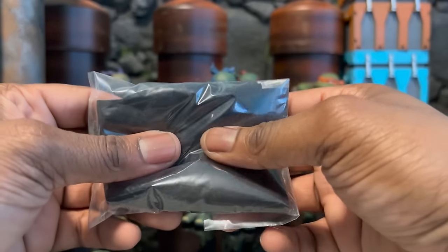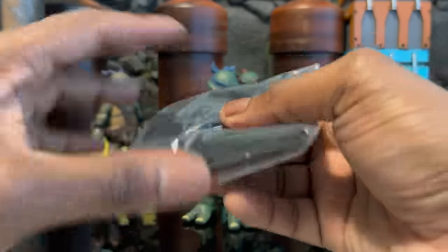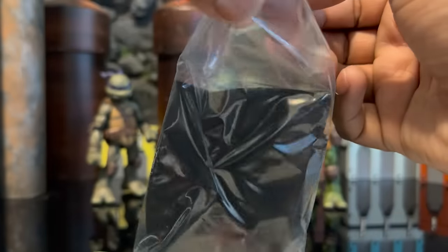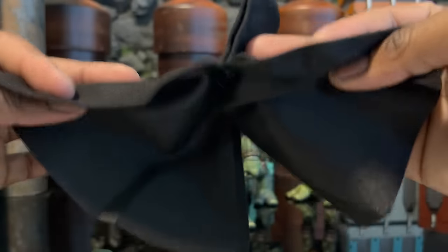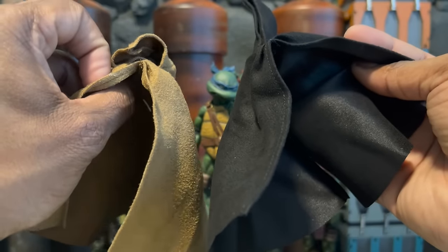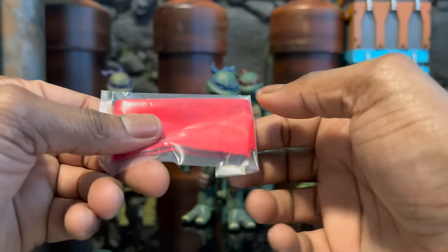And for Leo, we get two soft goods. We're going to get a red scarf and we're going to get a black cloak. And I feel like they were aiming for the dark Leo look from the IDW run. And I could be wrong, but I'm hoping that's what they were aiming for. I just wish they had leaned full into it. So we actually get a cloak very similar to that of Donnie's. So two cloaked menaces, one in brown, one in black. So we know how the cloaks kind of look already. And the same will probably apply to the scarf.